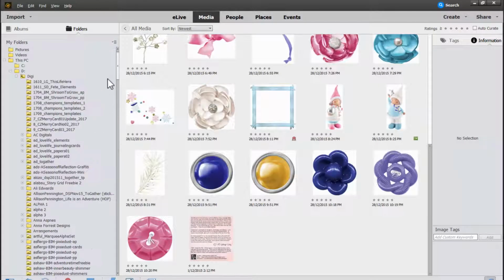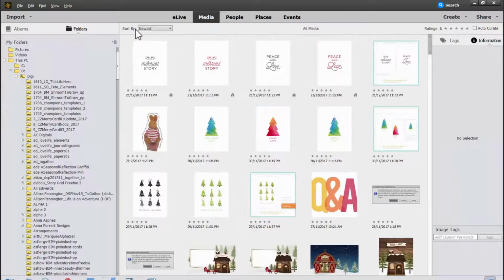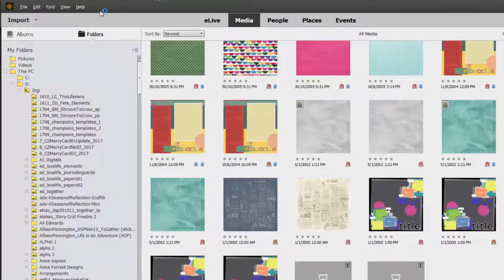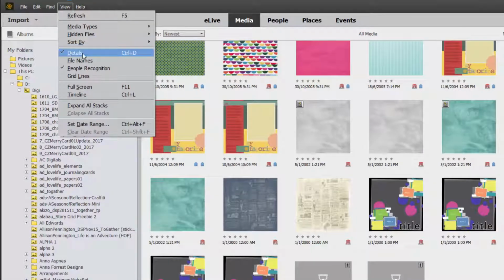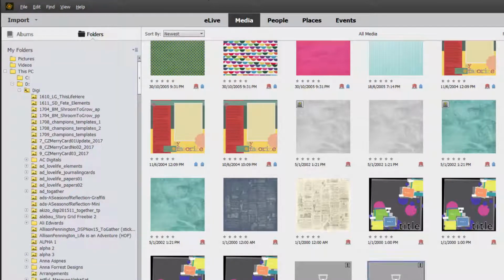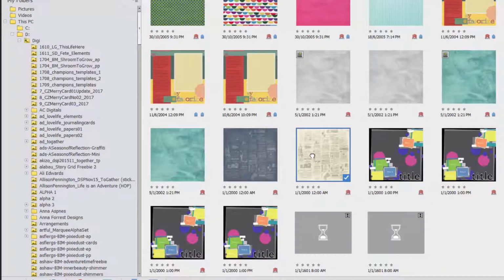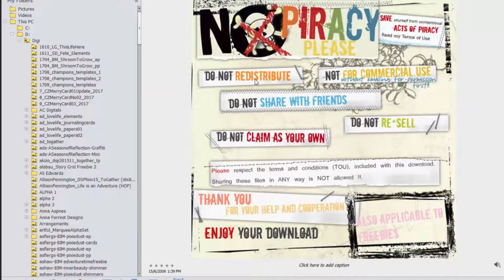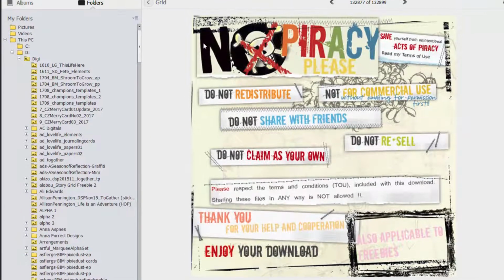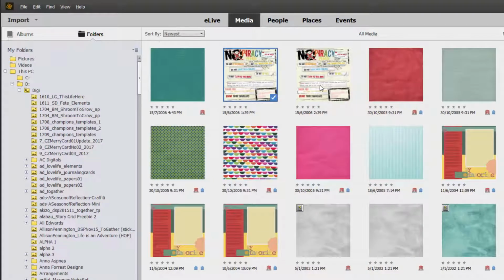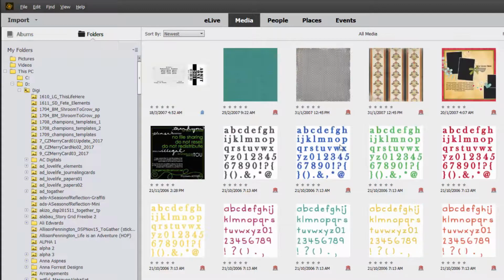So another way that you can go about finding kits to delete is just going back to your all media view and scrolling back to the oldest. The default view in Photoshop Elements is sort by newest to oldest. So I've just scrolled way back to the oldest supplies I've got in my stash. I've got some templates and some documents like these old ones, do you remember these that you used to get with your digital kits? They were so old, hey? So we can scroll backwards in time and see the things that we're probably not going to want to use.